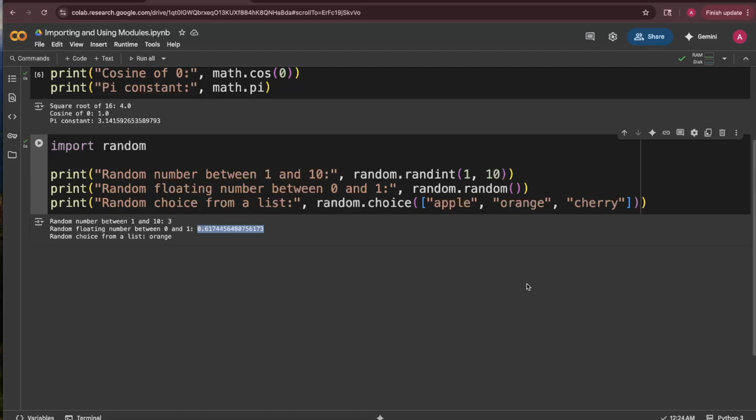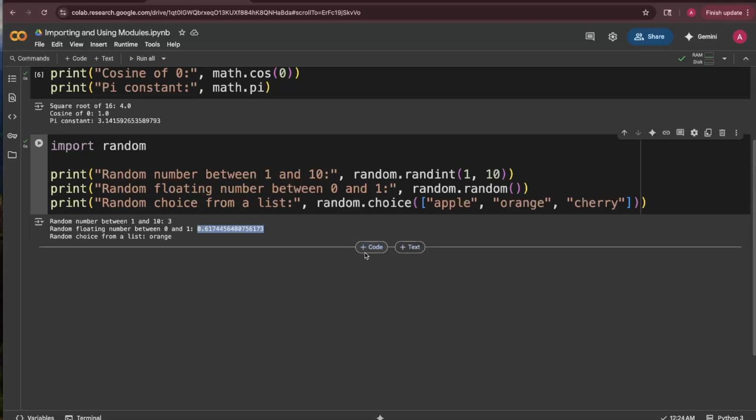Now let's look at something very practical, working with dates and times. Python has a datetime module that helps us answer questions like, what's today's date? What's the current time? What day of the week was I born?